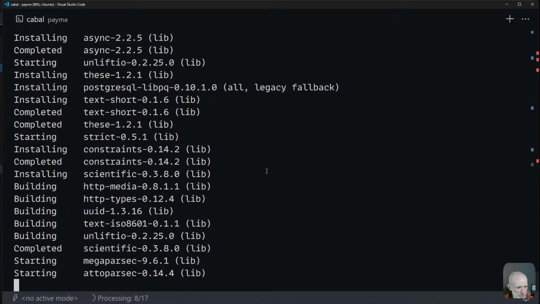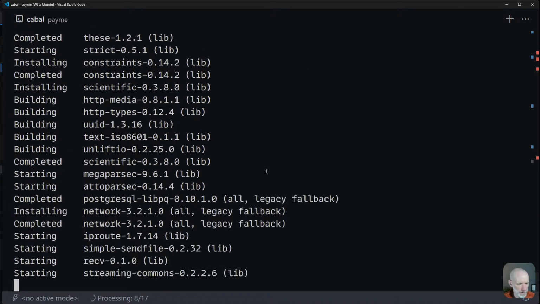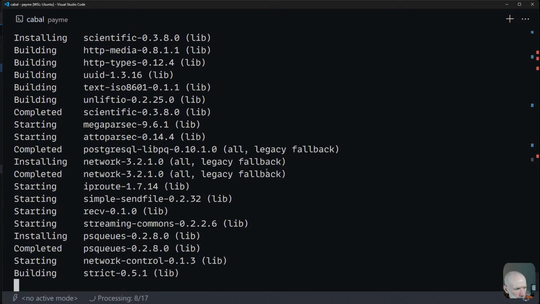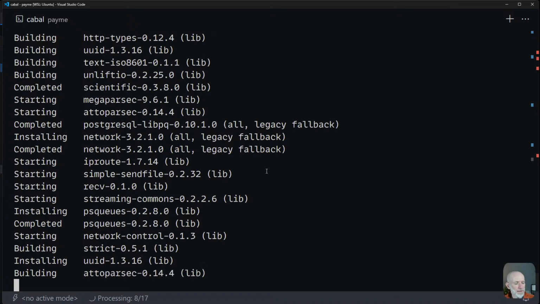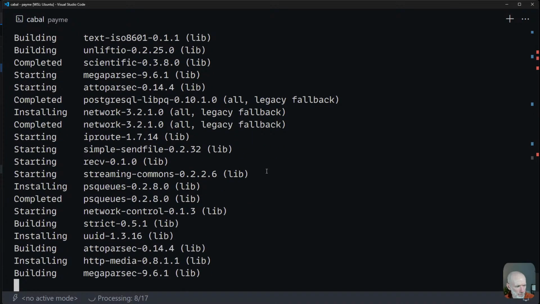I need more CPU, or faster CPU actually. And there are some flags I can give to Cabal to tell it to do more stuff in parallel.